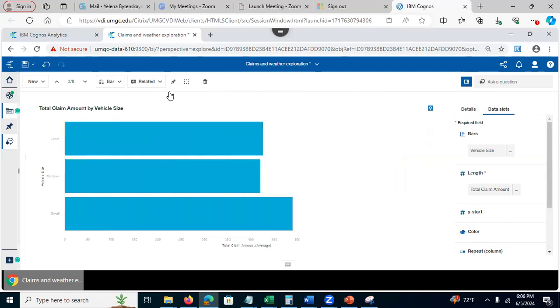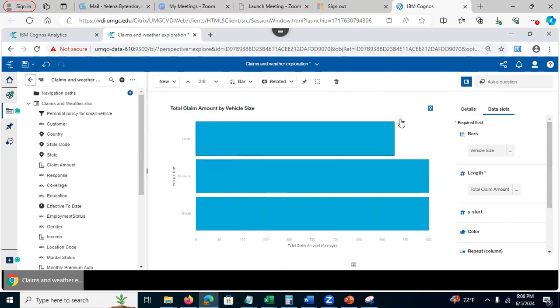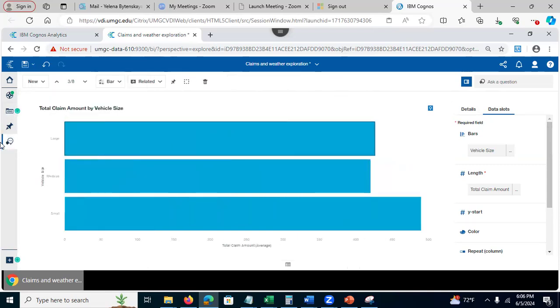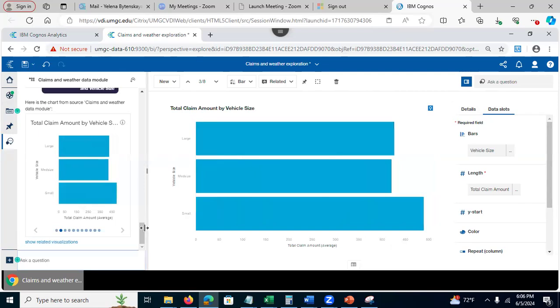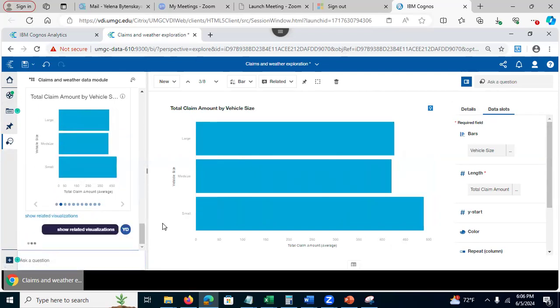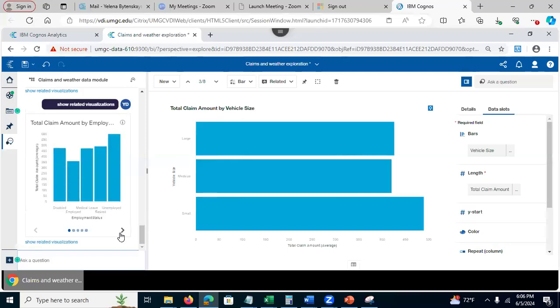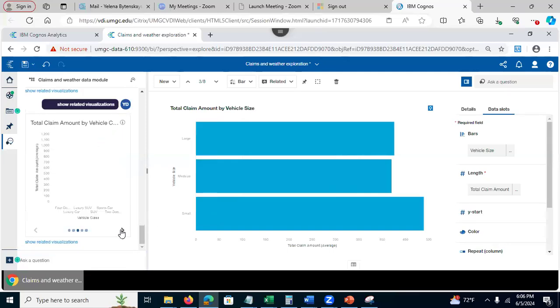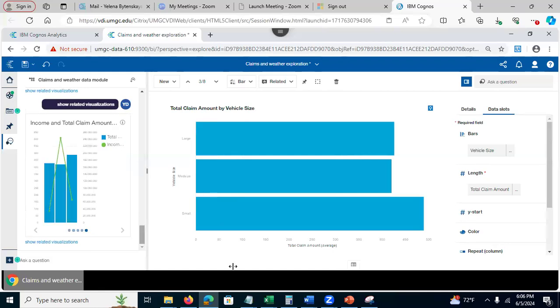I can always go here, as I did earlier, delete the column name and add the new column name. Going back to assistant, until I clear what I did, it's saved. I can click here, show related visualization, pick any related visualization here, and edit if I want to.